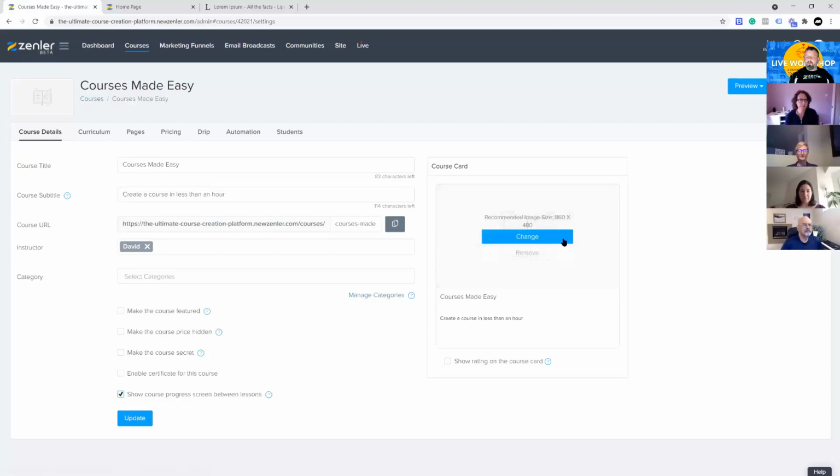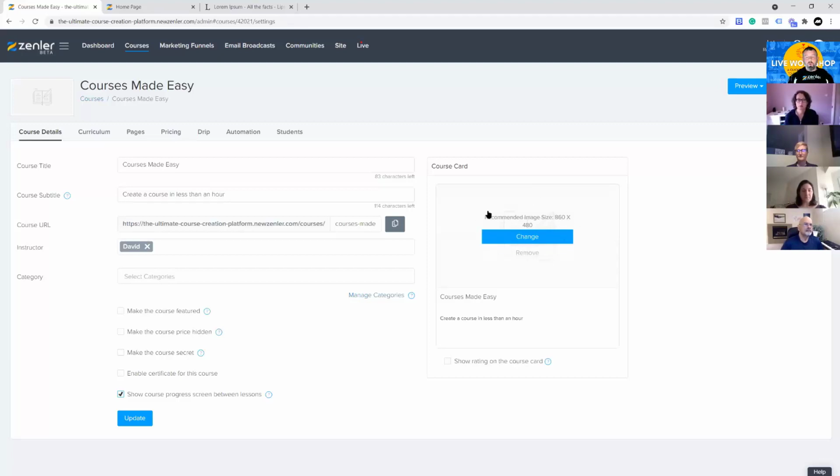So again, over here, we do have something. It is your course card, okay? Now, the recommended size, and we're going to cover this, is 860 by 480 pixels. You're like, what? What's that mean? Well, pixels are just the size. So I'll be showing you in Canva, you can set that size yourself. In Pixlr, which is a program that I use, which you can use for free, you can also set those sizes. Again, we're going to talk about all of that.